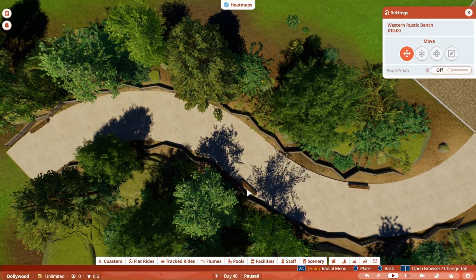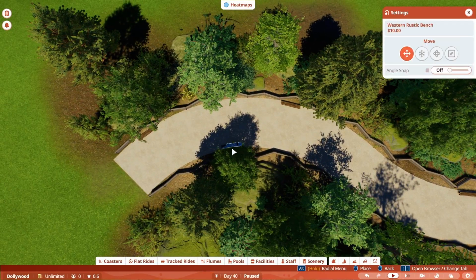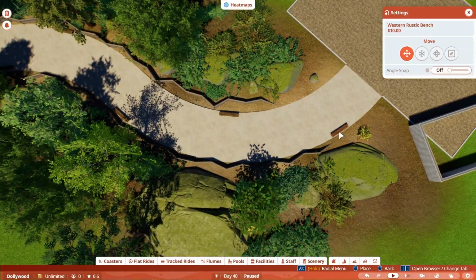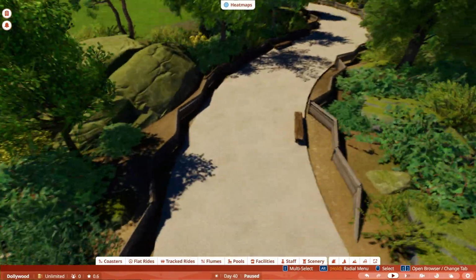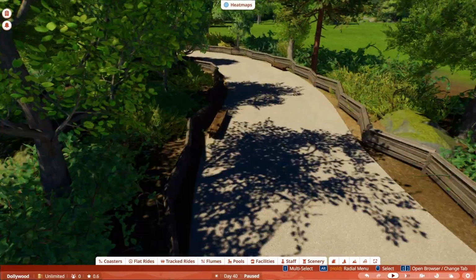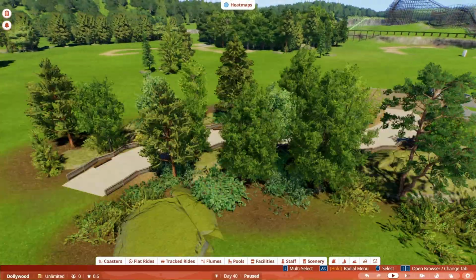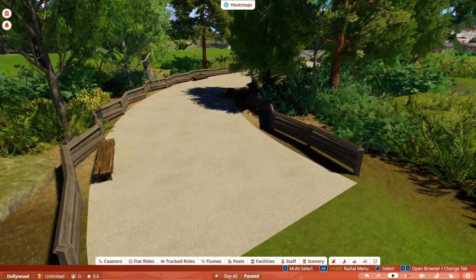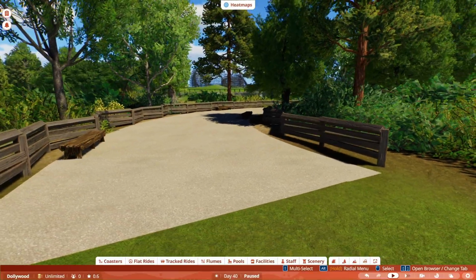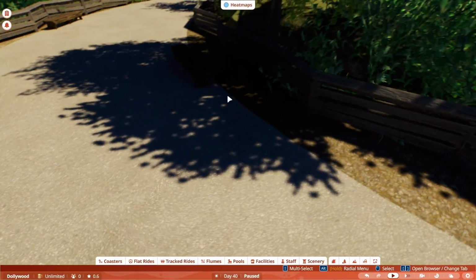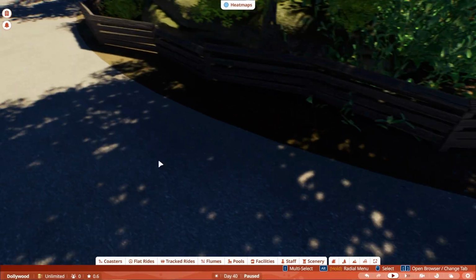Do that here so we can have a bigger inset. There we go. And obviously, one over there. That looks a little bit better if I'm seeing that correctly. Yeah, I don't like the benches over here. I don't like them on this side of the path.